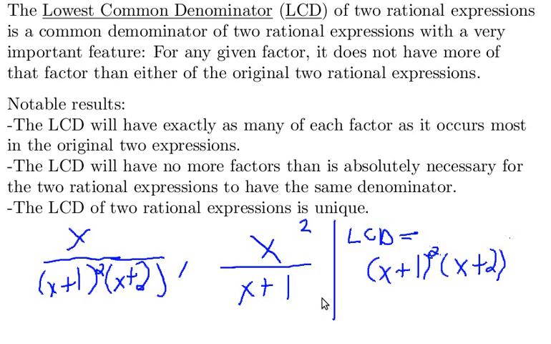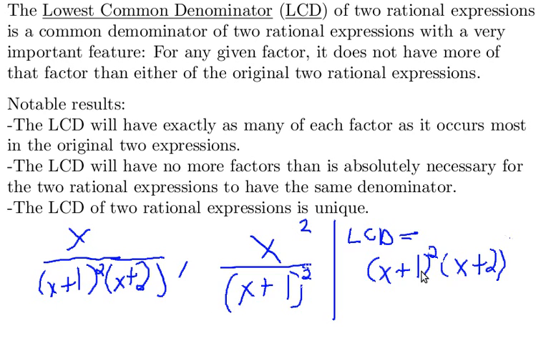Let's change this a little bit. This is a fundamentally different problem. Instead of x plus 1, it's x plus 1 cubed. Then that means this will change to a 3 because it occurs at most 3 times. Now let's change it to another different problem where it has x plus 1 squared. Well, it occurs twice here, it also occurs twice here. So that means the most it occurs is twice. So whichever number is largest is the amount it's going to have over here.